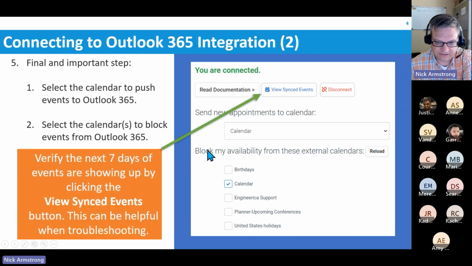And of course, if you wanted to see what Accudemia is actually tracking, you can click this View Synced Events, and you'll see at least the next 7 days. So anything that's happening, you can compare that week to see why somebody might be being blocked, maybe unintentionally. I've had one person where the tutor went and blocked off their entire time that they actually did tutoring. So if you do that, that's fine, but you have to make yourself open on those. You can't say busy.